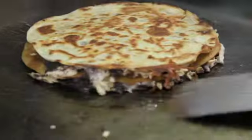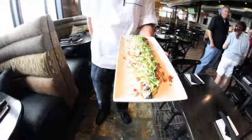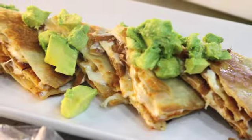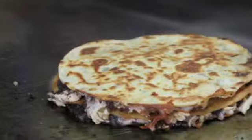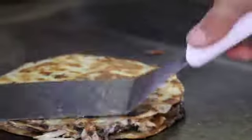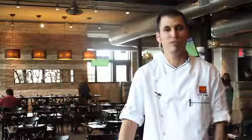What we're doing here is we wanted to do something a little different with Mexican food, a little more chef crafted. So what we're calling it is Next Mex. What Next Mex really means is it's just elevated chef-crafted Mexican food. Not your typical Tex-Mex, rice and beans and enchiladas. We're doing a lot of smoked briskets, pulled pork.